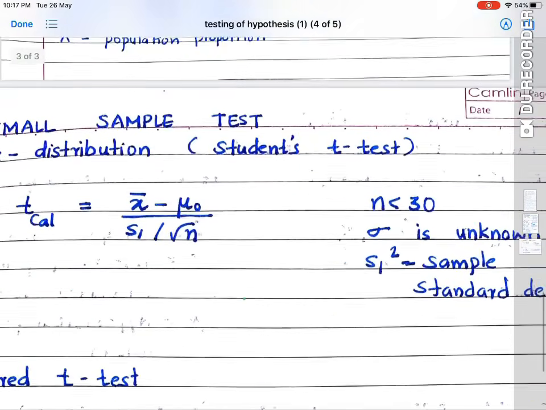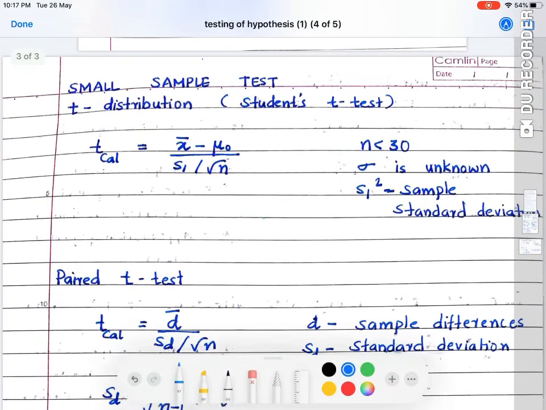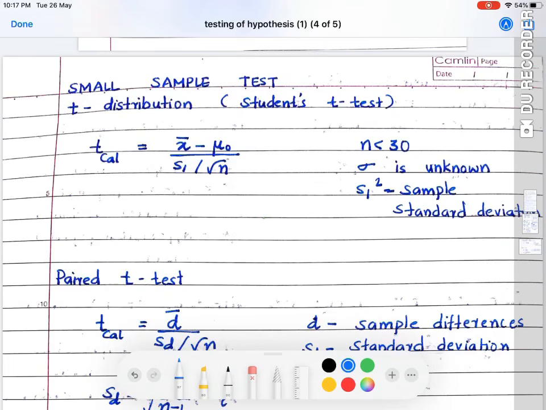Coming to small sample, we use t distribution. Previously we have used z normal distribution, that is z, standard normal variate, to calculate the test statistic. Now here in the small sample test we will use t distribution. T distribution is also called standard t test. So we have a table for t distribution also. So based on the parameters we have, we find the table value and then compare it with the calculated value and give a judgment on whether the null hypothesis will be accepted or rejected.